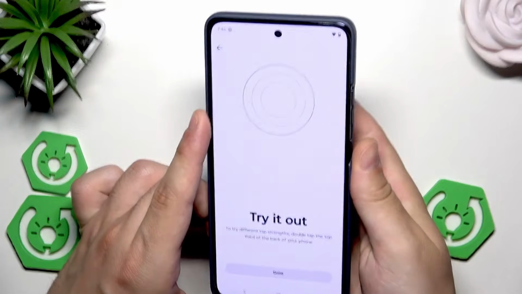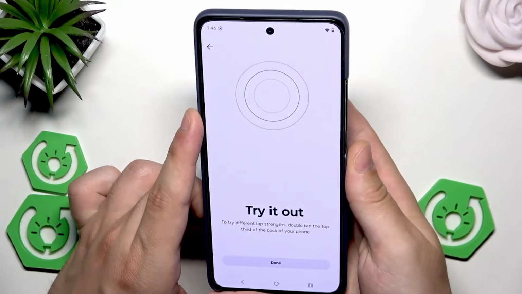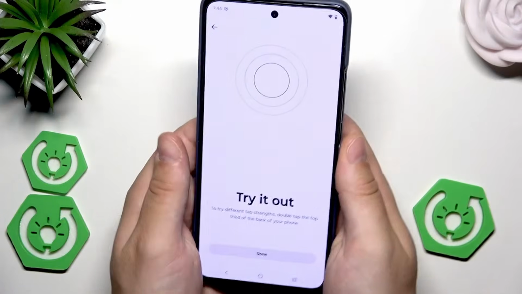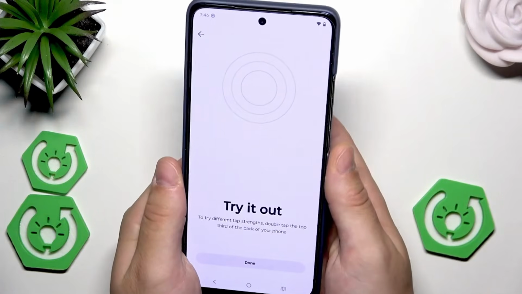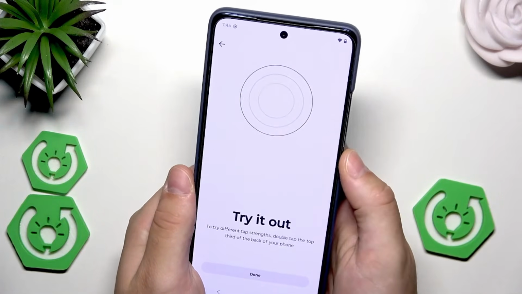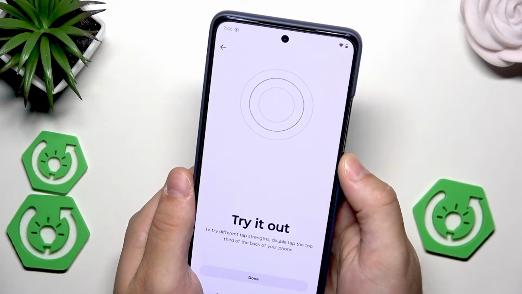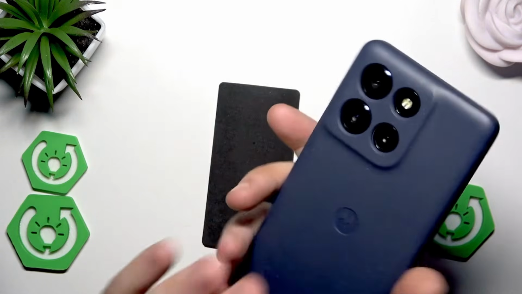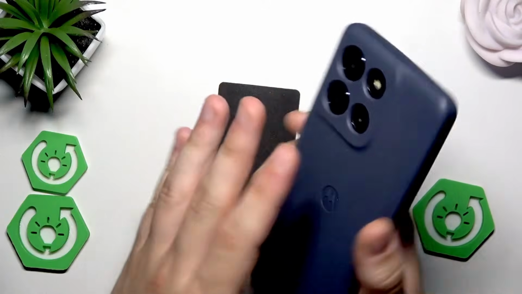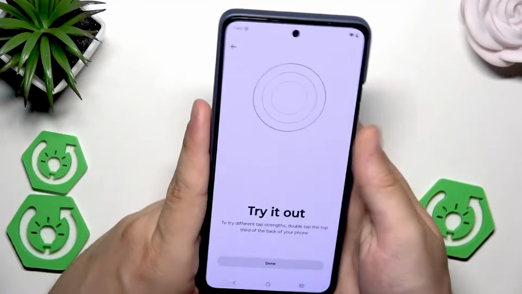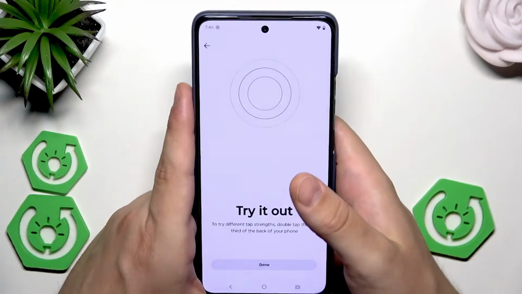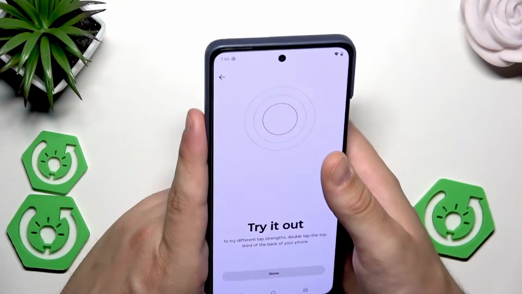Also, we need to find the right spot where to tap, because sometimes it doesn't want to work. I think you should tap right in here under the camera, but as you can see, sometimes it doesn't want to work at all.